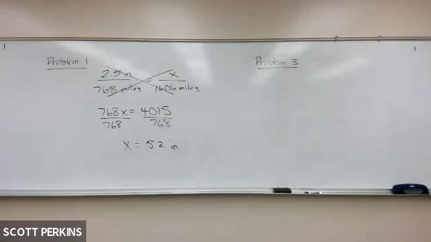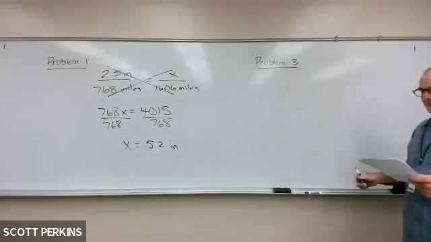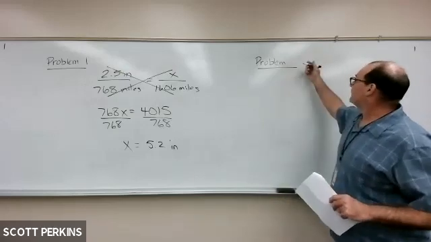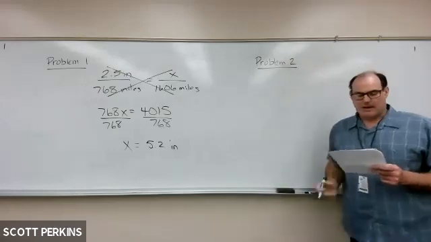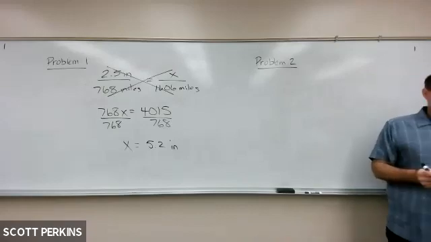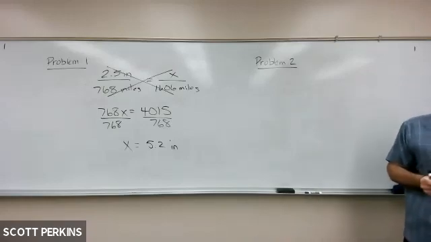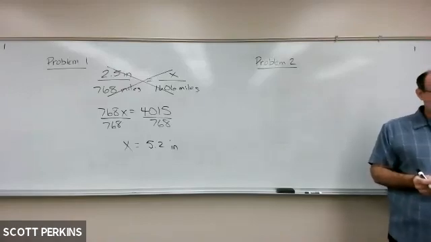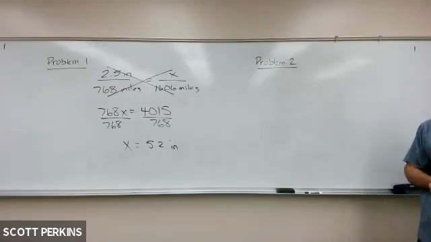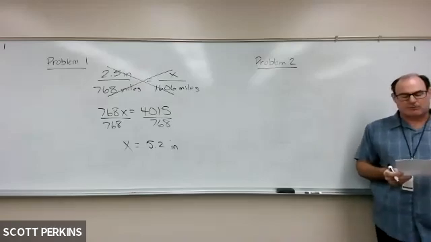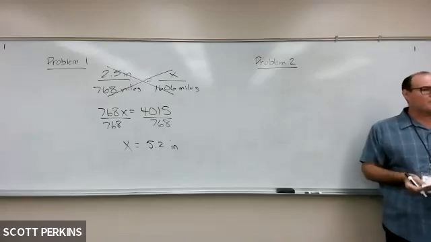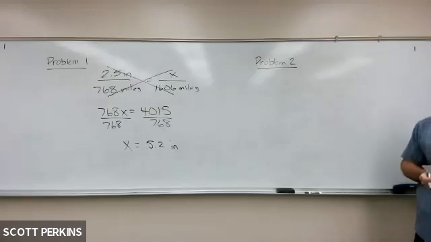All right, so problem 2, which I wrote as problem 3, seems to be about on par today. Let's try this, problem 2. It says on a world globe, the distance between New York and Cairo, which are 5,619 miles apart, is 8.5 inches. On the same globe, how far apart are Madrid and Rio, which are 5,045 miles apart? Okay, so the same sort of thing that we just did.